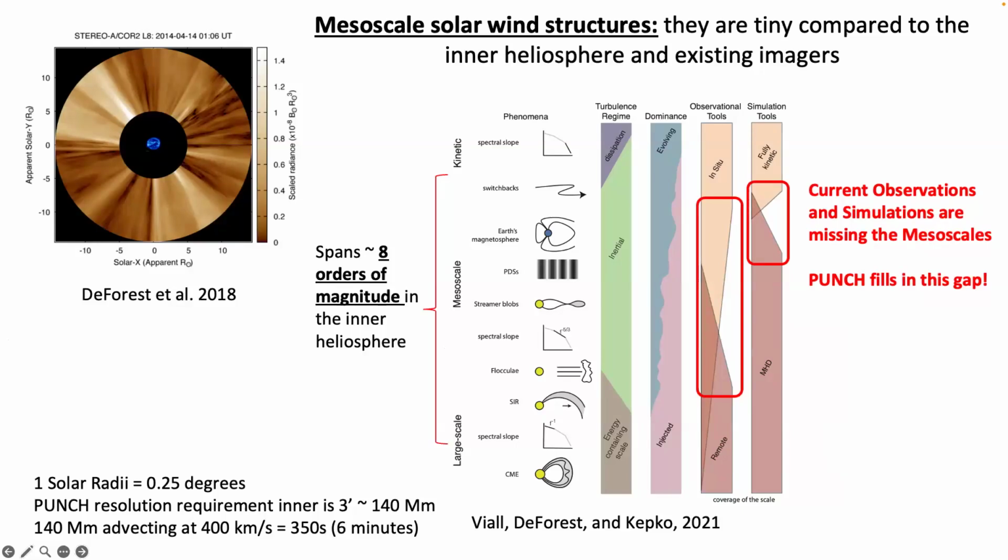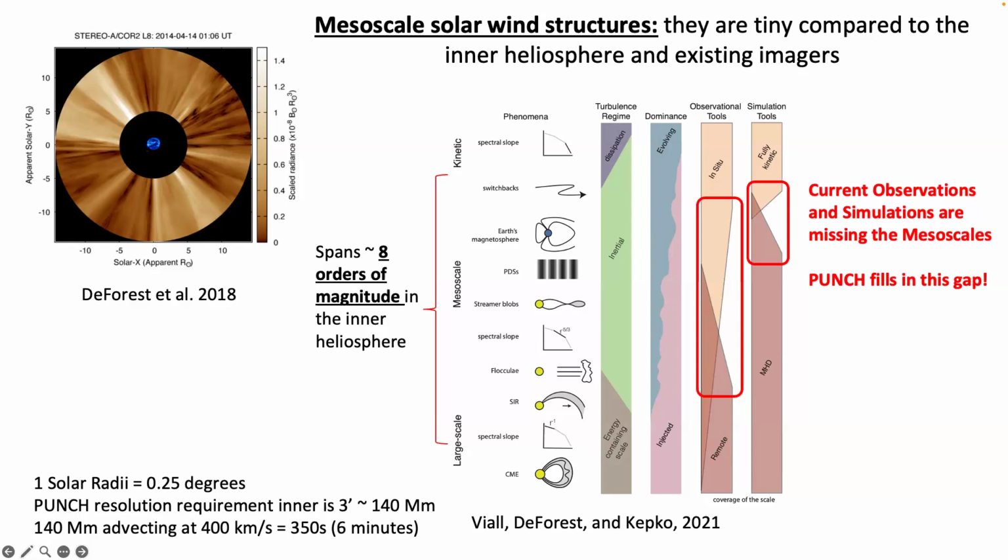All right, so just to say that in a different way, we made this little cartoon representation of these mesoscale structures. And the first thing to notice is, again, to say the numbers, it's 8 orders of magnitude to get from the scales that we think of as the large scale structures, things like the stream interaction regions and the CMEs, down to kinetic scales. That's 8 orders of magnitude. And what I'm showing here in this cartoon is just an illustration of some different types of phenomena.